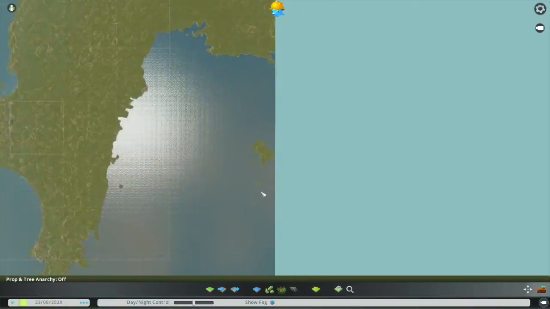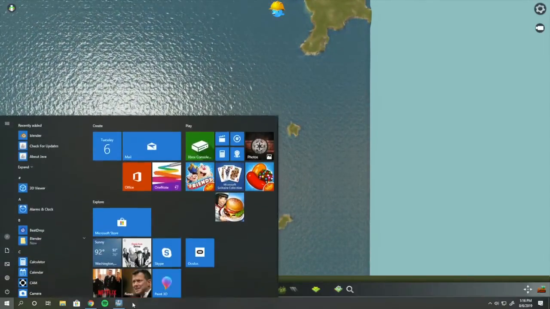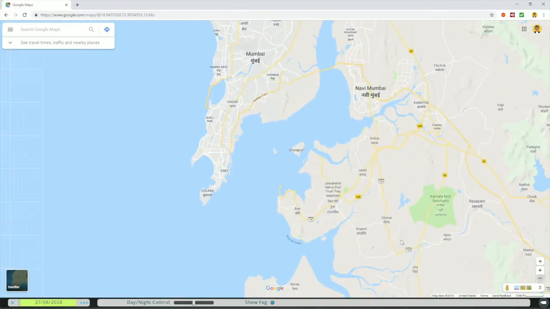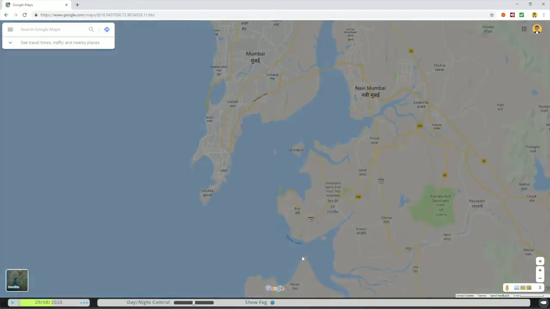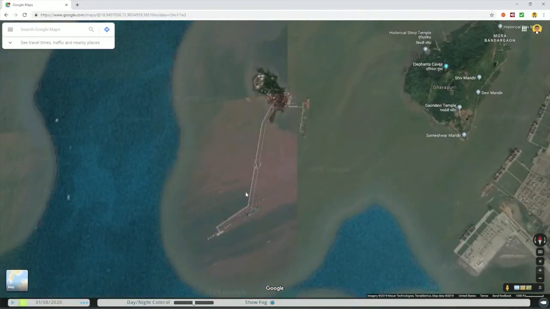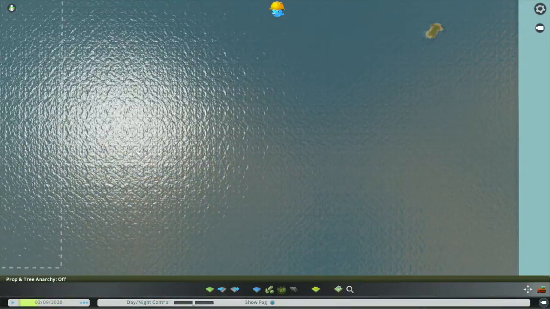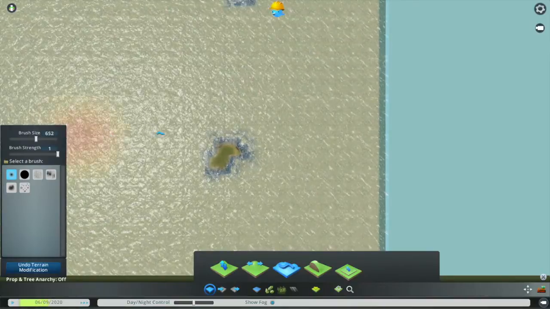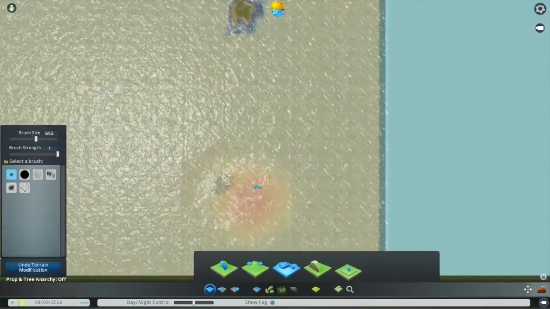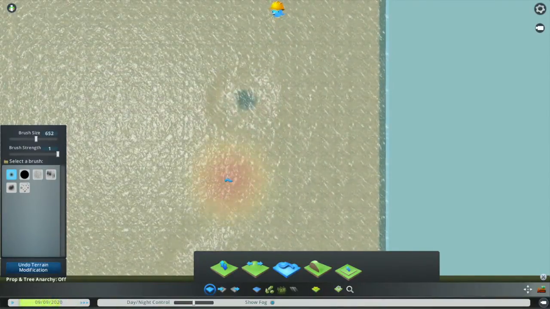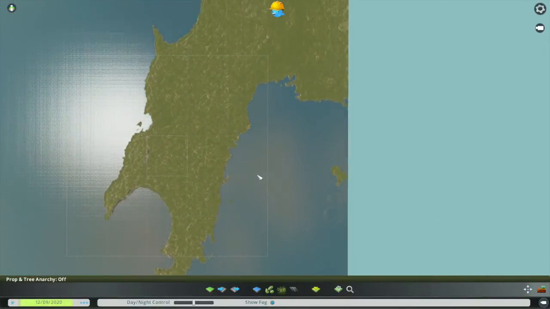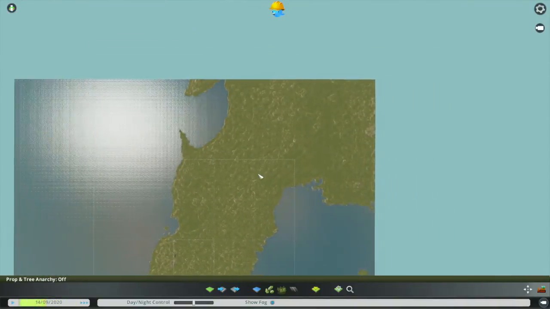Now that we've filled up all the holes, we have to get into the finer details. First of all, these two islands don't actually exist in real life. If we head over to Google Maps, we can see that those two islands don't actually exist. And I think Height confused this giant structure and thought it was islands, and that's why that happened. So now we're going to head back here, and we're going to delete them. Yeah, alright, and that's good. And that should create some small ripples, but it won't cause any major flooding or anything.